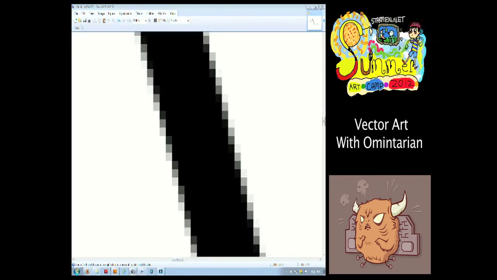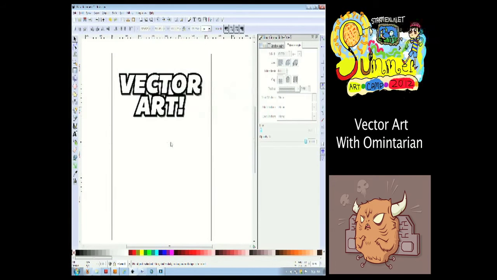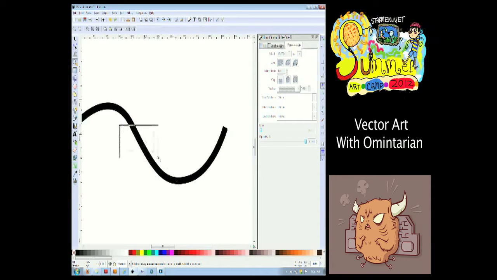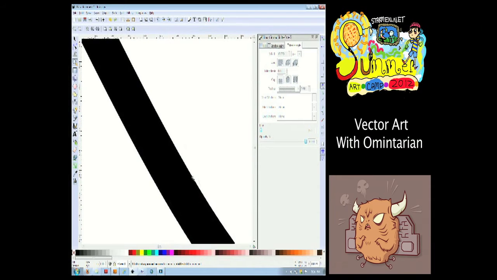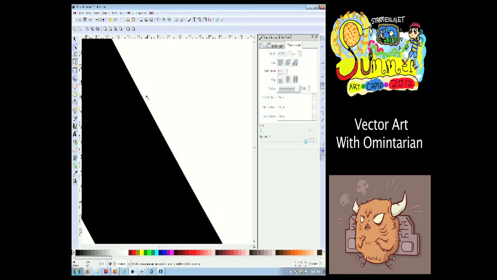But let's go over to Inkscape, which is a vector art program. Let's do the same thing. We'll make a line. And now let's do the same thing we did before and zoom in on this line. Right? We can zoom in super, super, super far, like infinitely zooming super close. And you'll notice that no pixels show up whatsoever. So, what is this amazing sorcery?